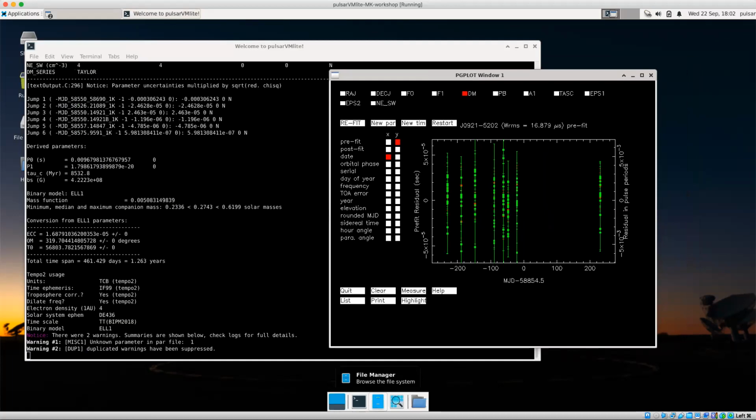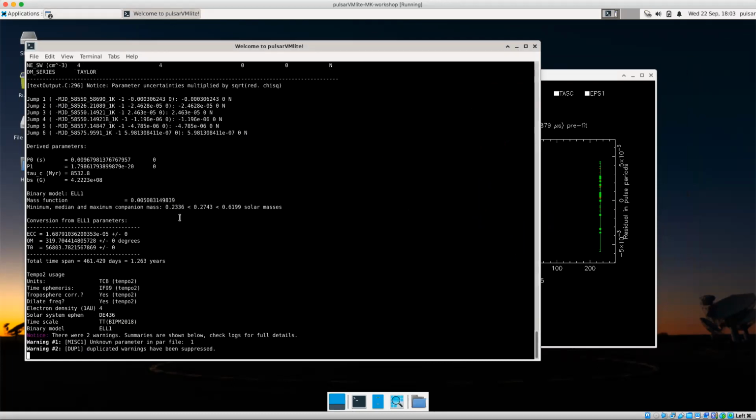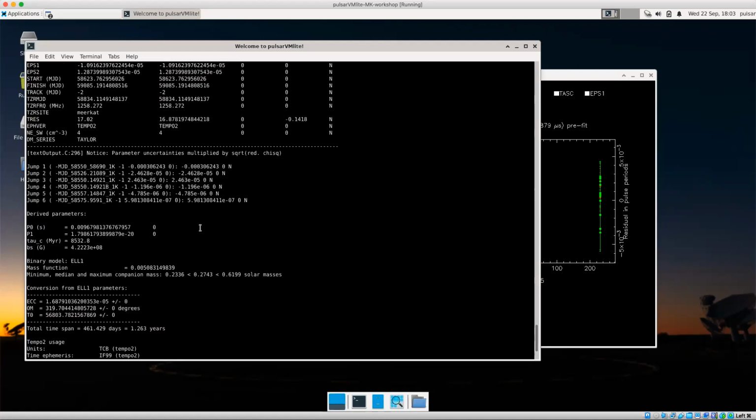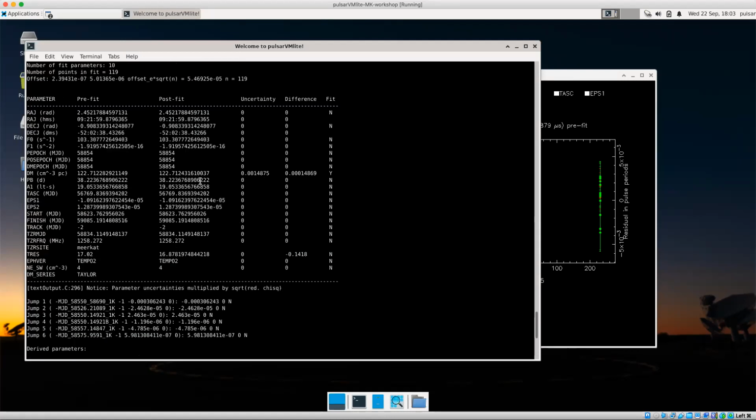Okay, and so when you do this for the pulsars that you'll be allocated, as I said, the first thing to do is note which parameters are fitted. There's a couple of ways you can do that. First of all, the fitted parameters will be highlighted in red at the top here. So here we're fitting for DM, but also in this text output in the terminal, you can scroll up and you'll see that the dispersion measure is the only parameter that has an uncertainty.